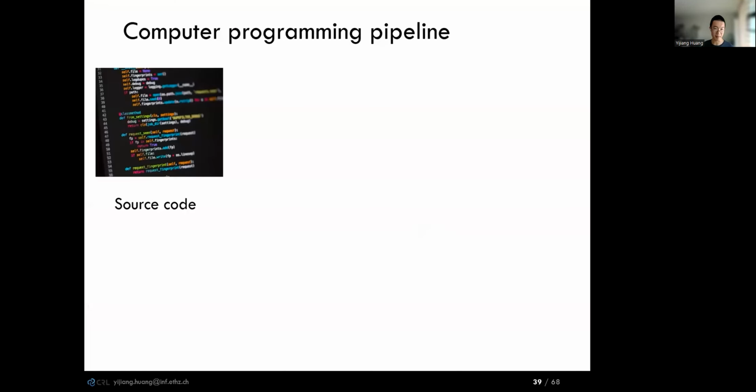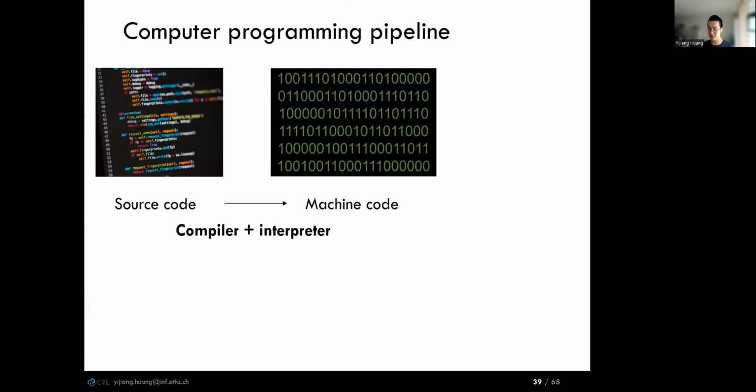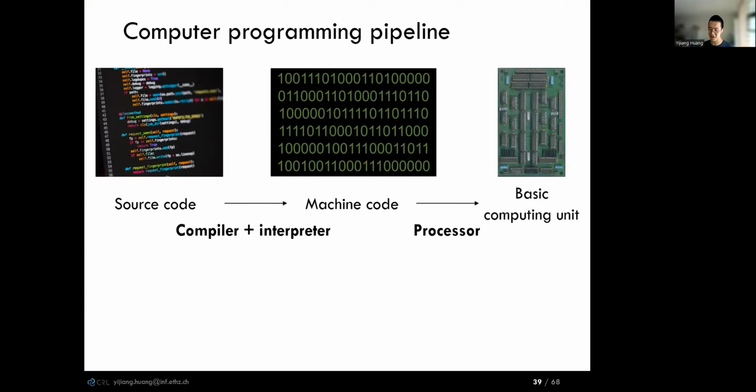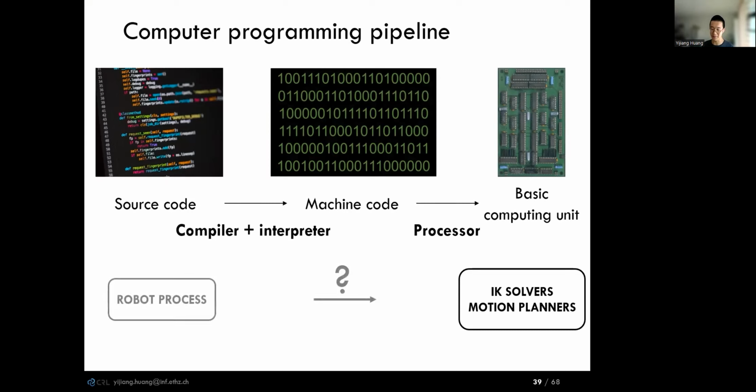And we take inspiration from computer programming. When you work with a programming language like Python, composing and executing a program roughly has these 3 phases. First, you write code that consists of instructions and algorithms that describe the desired behavior of a program, and the compiler takes over and turns it into a low-level representation the machine can understand and execute. And finally, the processor dispatches those instructions to basic computing units, which are specialized to do operations like adding and multiplying numbers. So in our context, our basic computing units are inverse kinematic solvers and motion planners. And our goal is to build this compiler for describing the construction tasks and translating them to a format that the motion planner can operate on.